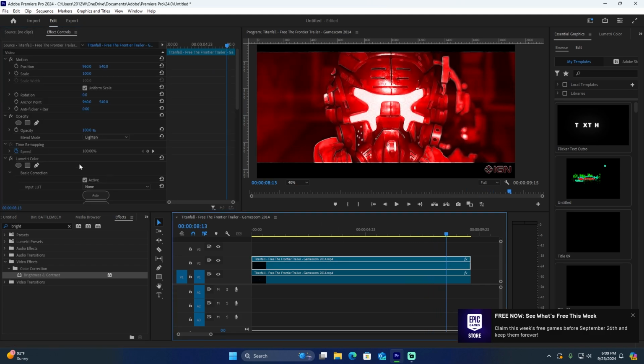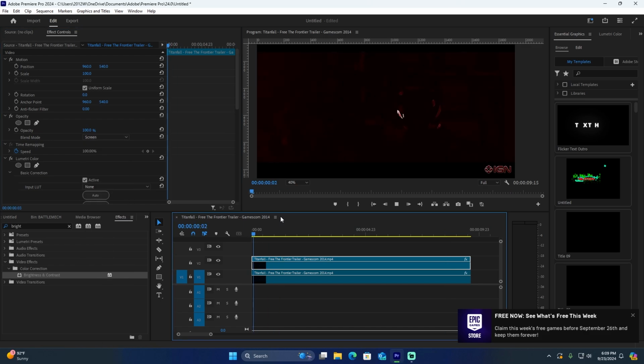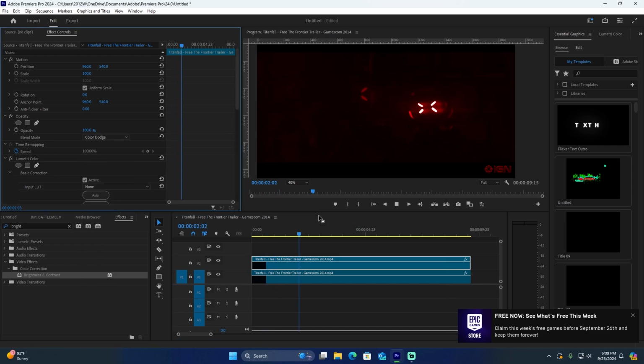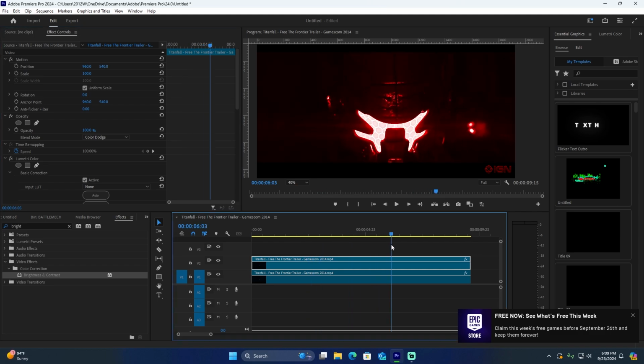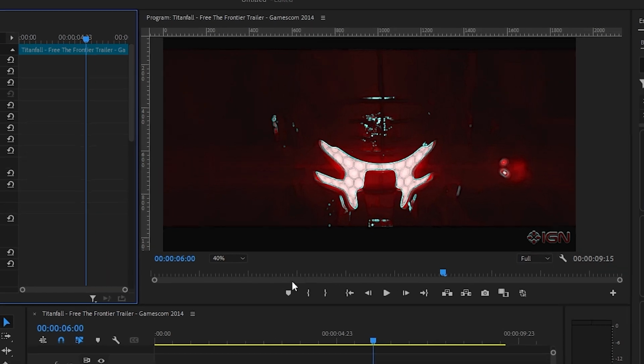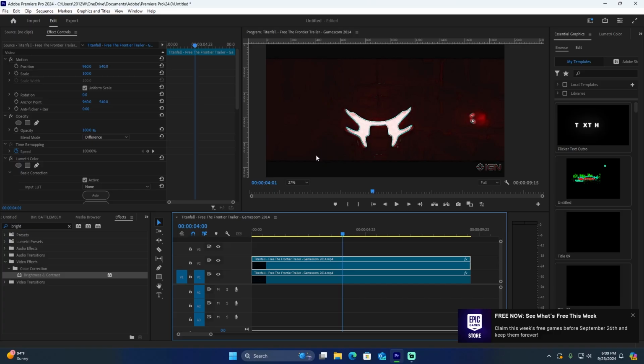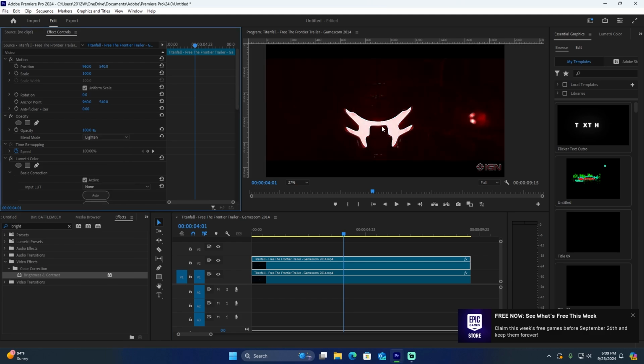You can also play around with your blend settings. So you can do screen if you like it a little bit brighter. Or if you want to do a color dodge, just to make it the same color as the original video. Or even if you're feeling it, you can do difference just to get that blue to come out. In this case, it'll be blue, but whatever color you decide, it'll just be the invert of it. And just make sure you toy around with the settings to where you want it. You want the foreground to be completely black, just like this.